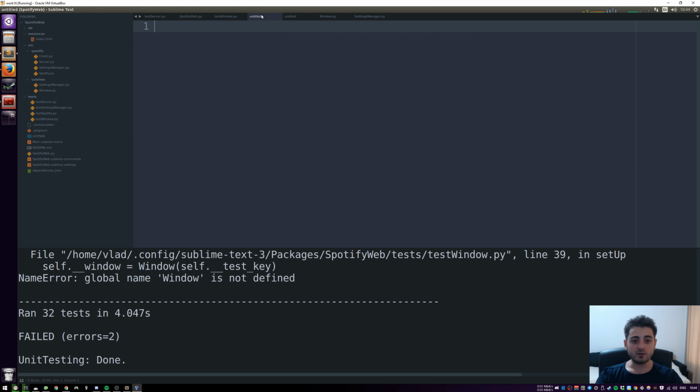But in the teardown, we're not closing it. So let's actually close it. And now it's going to happen so fast that we're not even going to notice that they open. Oh, do we need to reload? Do we need to restart Sublime for that? I thought it would be fine. All right, so I still have one open.